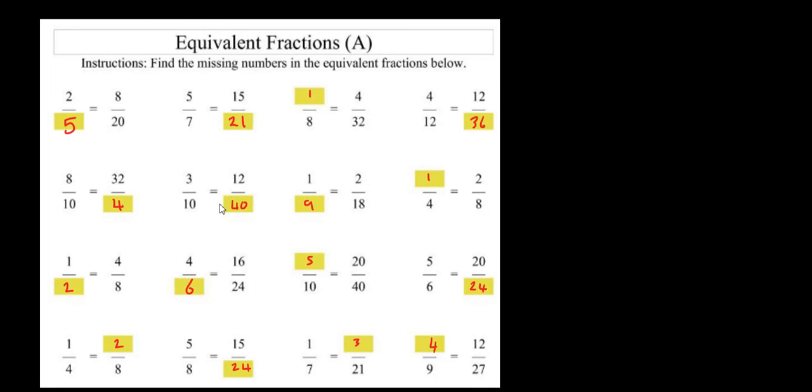And I'm just going to choose one to go over. So let's choose this one here. Okay, so 4 times what gives 16? Well, that's definitely 4. We need to multiply by 4 here. So we'll do the opposite. 24 is 4 times something. Well, that something is going to be 6. Okay, so hopefully you're more comfortable with equivalent fractions. The next video is also dealing with equivalent fractions, and that is the simplification of fractions.